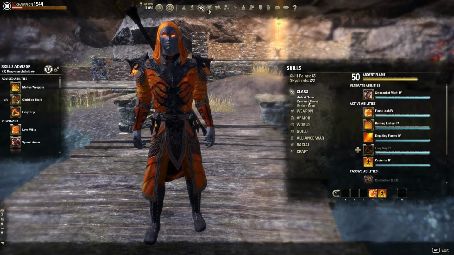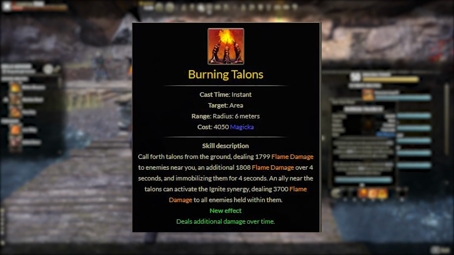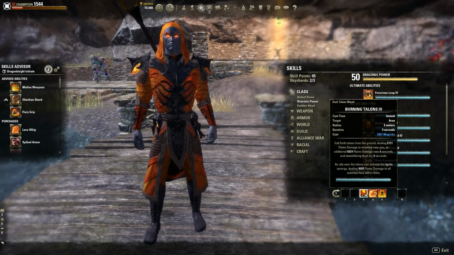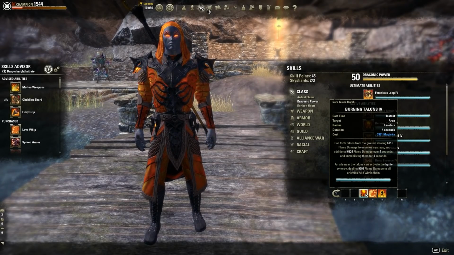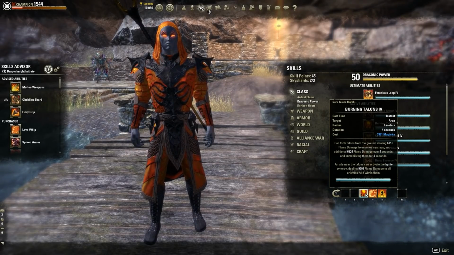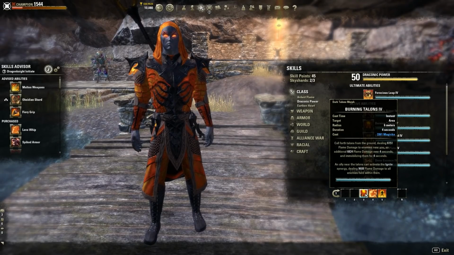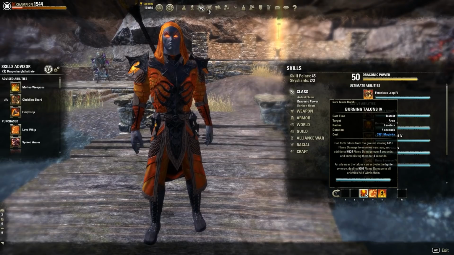So how we proc this on this build is what I've used in PvP for years and years and years. Burning Talons. This morph here, it has a high magic cost. You're not going to want to spam it. It's going to lock enemies down for 4 seconds. And then they're going to take 4 seconds of flame damage. So this actually is a very good DoT as well. It's not something you're going to want to use in PvE endgame, but just getting by, fantastic.